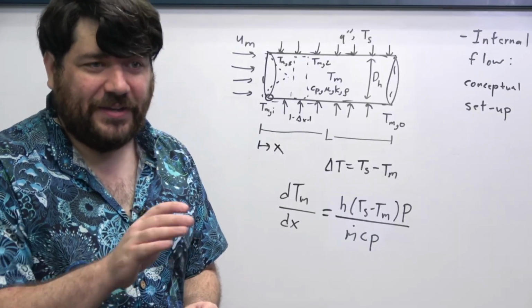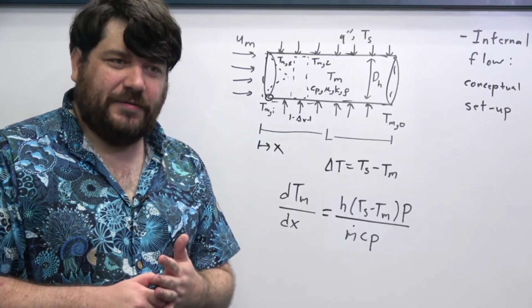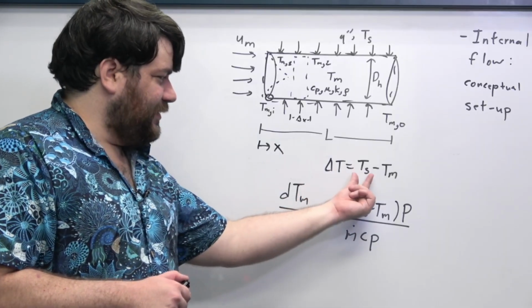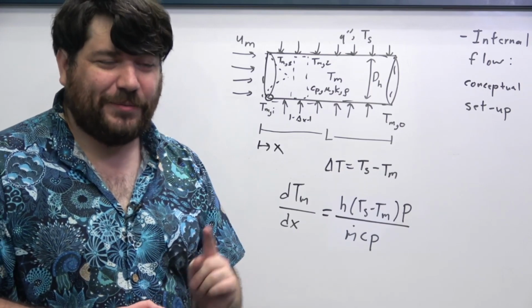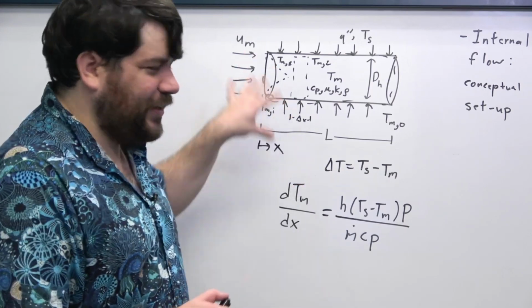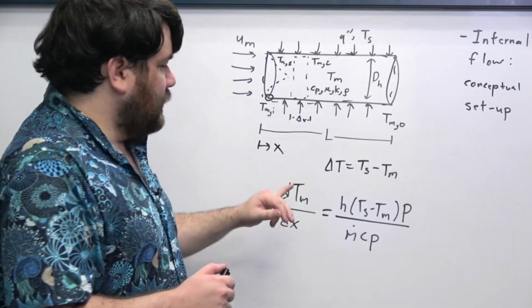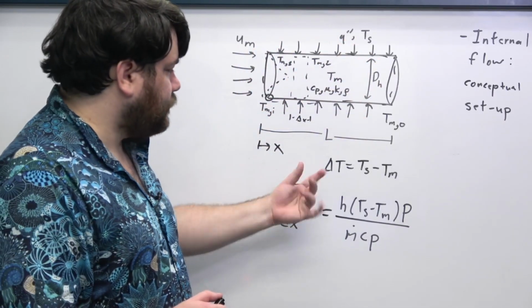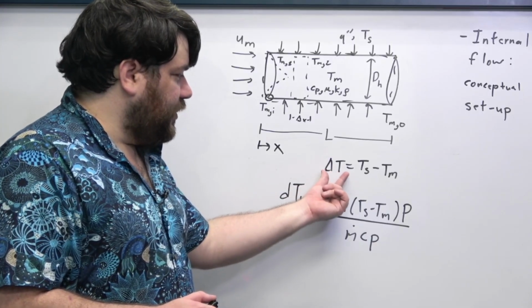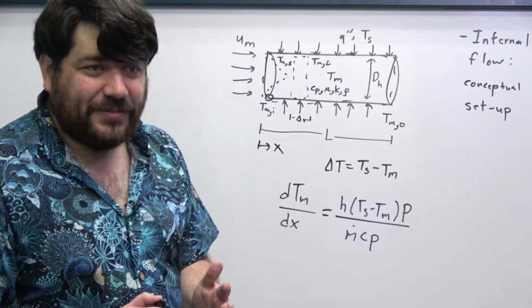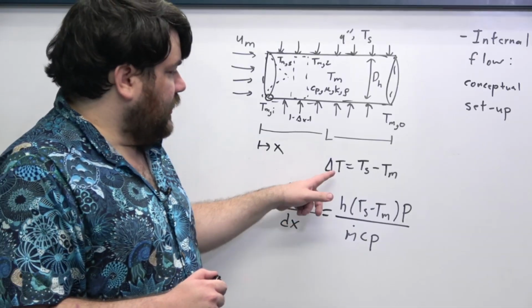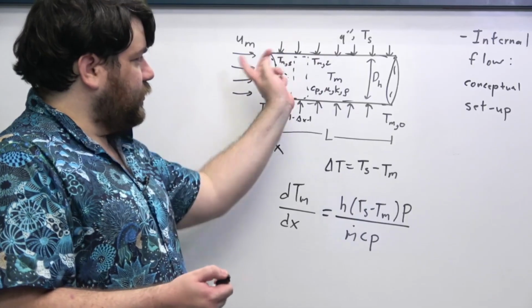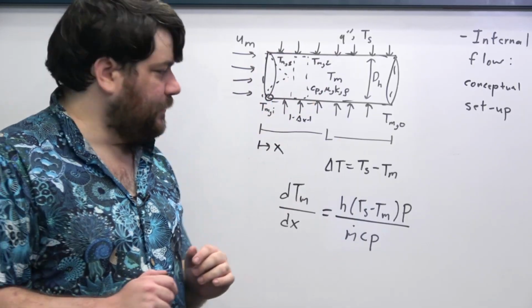Or, pardon me, we want to figure out how we relate the spatial derivatives of this delta T to Ts minus Tm. We had done it for time derivatives in the lumped capacitance case, but nothing here is changing in time. Or at least nothing from our reference frame is changing in time. So if we take the derivative of this thing with respect to x, this isn't going to change because we had established that the temperature of the surface of the pipe is constant everywhere.